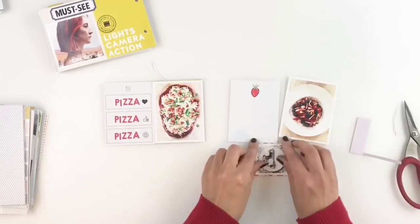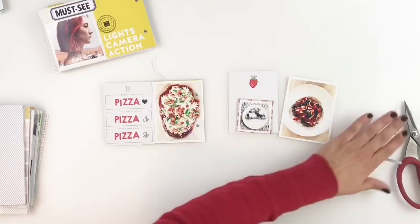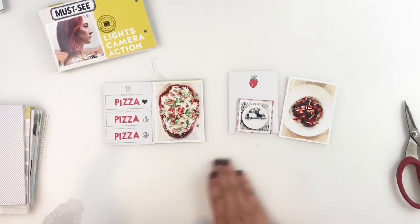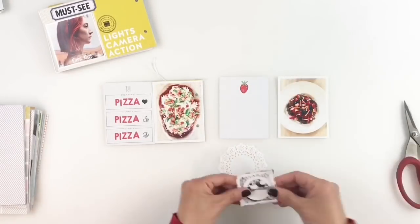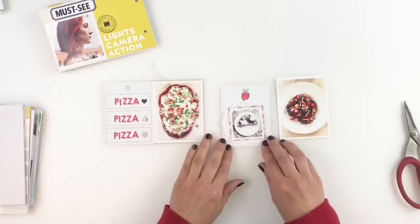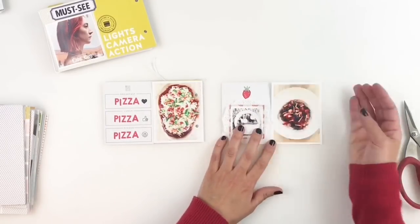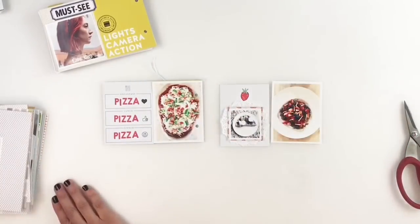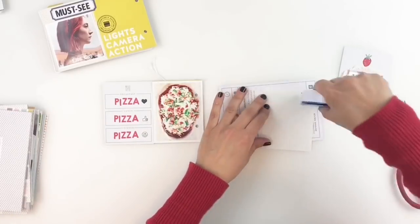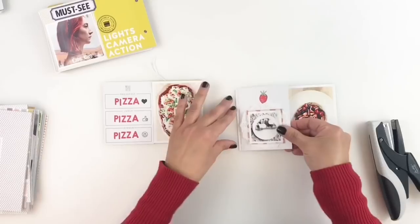I got these mini doilies from Amazon and I am so in love. They are perfect for backing up small photos like this 2x2 photo. I'm just going to stick it down and then I'm going to stick both my photo and 3x4 card on a 4x6 card. Now I use these 4x6 cards from Studio Calico. They actually come in your kit, just to let you know what's in the kit. And I use them to back up these cards. That way they're not just sitting in my stash and I'm actually using these papers and recycling them.